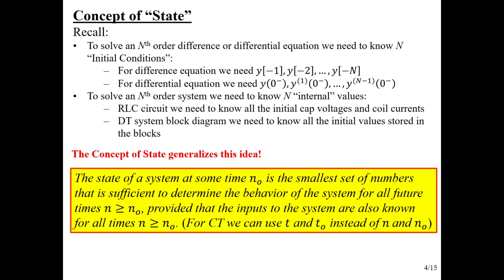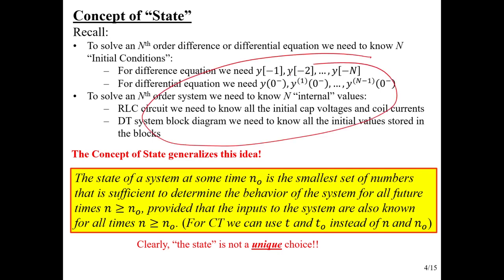We're only going to focus on a few concepts here. If you read an entire book or a book that has a few chapters on state space, you'd get lots more detail as to how to nail down what the state is. But we'll get to some specifics here in just a little bit. What we can see here, and we saw that up here, is that the state is not a unique choice. That is one of the beautiful parts of this: it gives us that flexibility. I can choose it this way, or I can choose it that way.